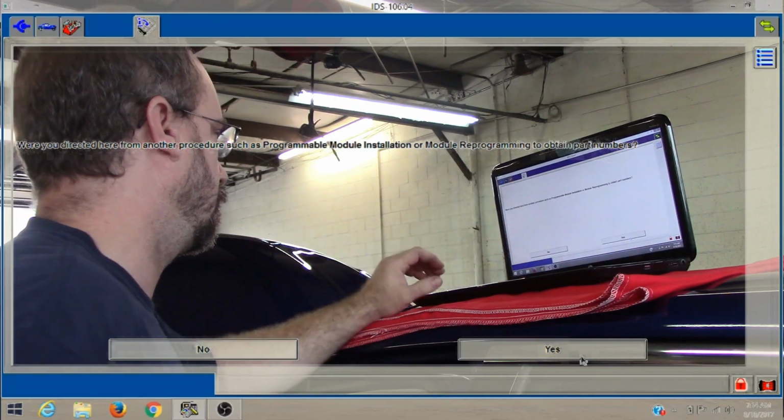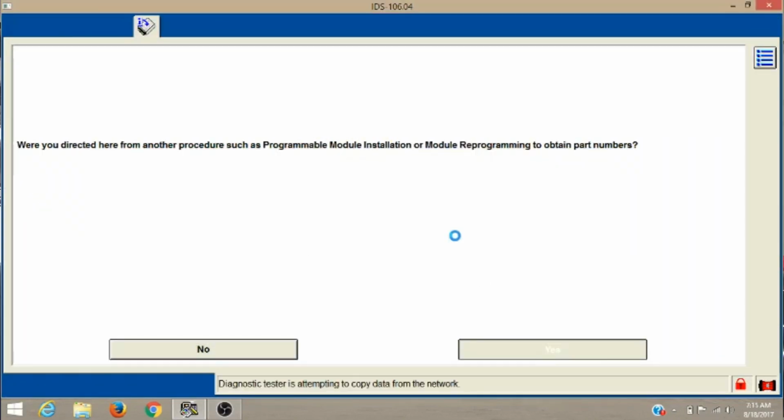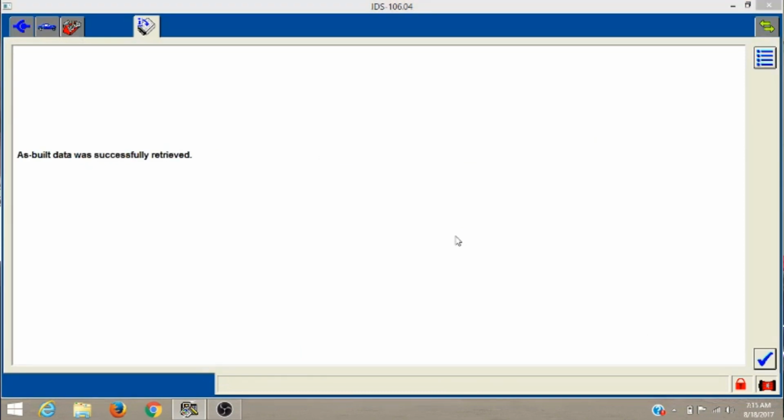All right. Yes. Gotta have a solid internet connection. If you don't have internet nowadays, you can't fix cars. This is crazy.